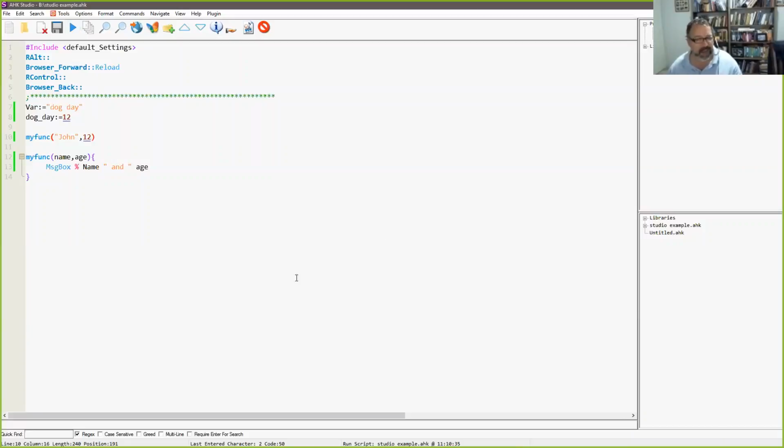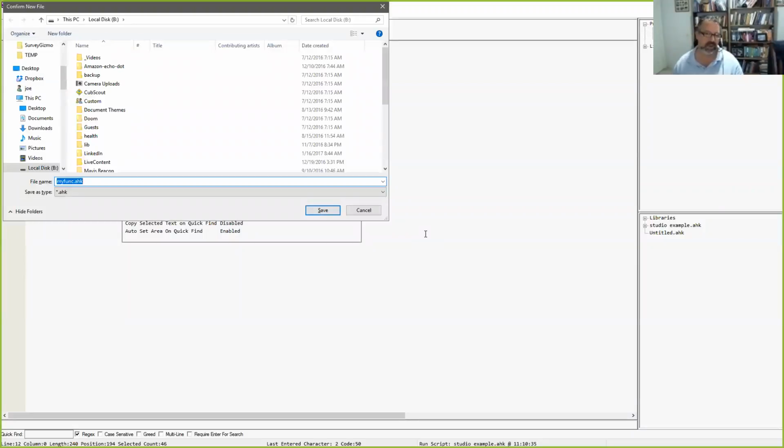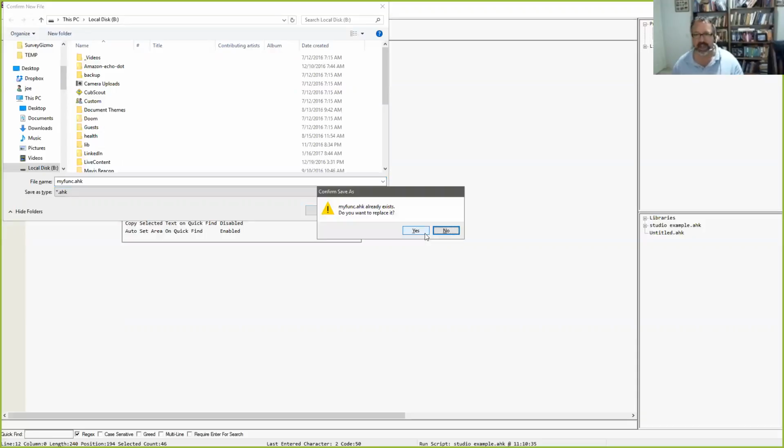But now let's say I wanted to keep things nice and tidy, right? And I wanted this to be an include instead of inside my script. So I can highlight it and hit Alt M, and I know there's a hotkey for it, but I'm going to say, what is this? Function. New include, create include from selection. So Control Shift N. Now when I hit this, it's going to ask me what I want to call it. I want to call it the name of the function, and I'm just going to hit OK.